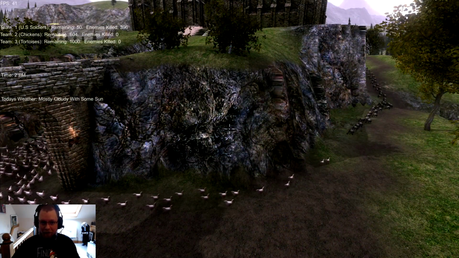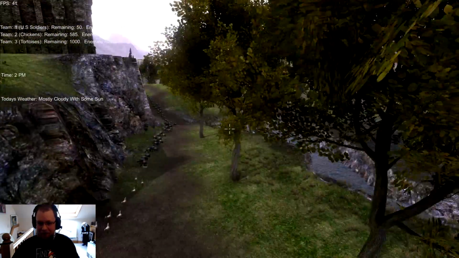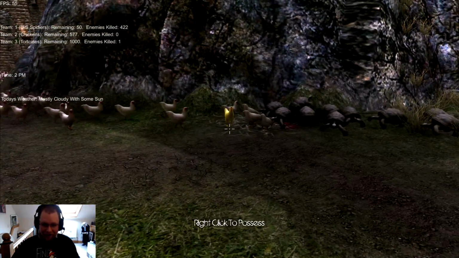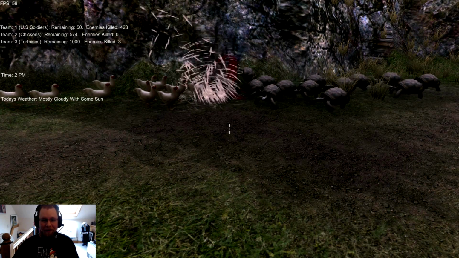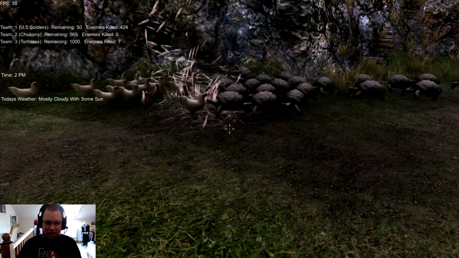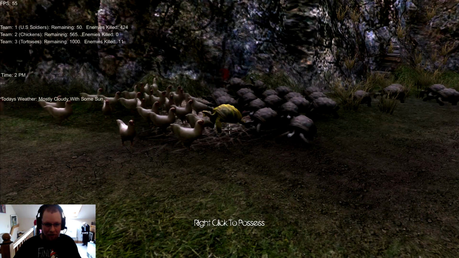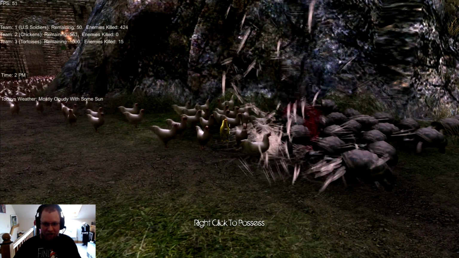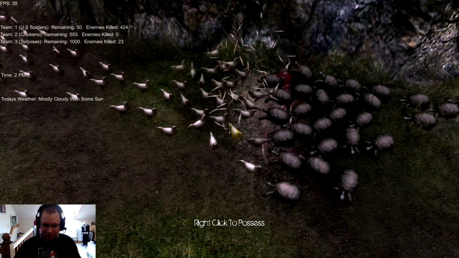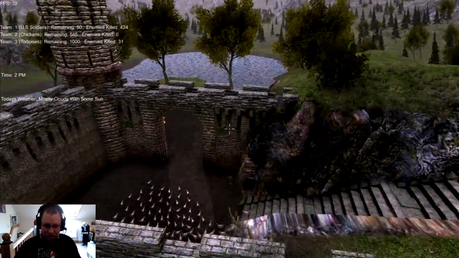Okay, there's been a new development that I didn't foresee. Some of the chickens are breaking off to fight the tortoises now. I was kind of hoping that they join forces. In fact, I think there is a way to put them on the same team. I'm not entirely sure, but these tortoises are making short work of these chickens, I have to say. Yeah, they are kind of massacring these chickens. It's not a good day for chickens at all.